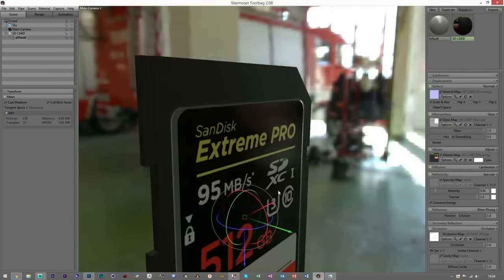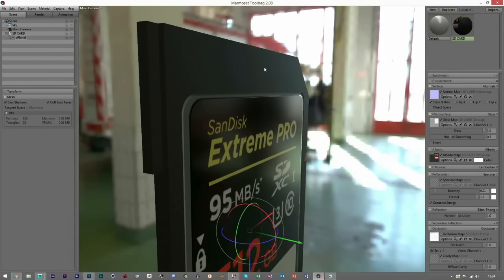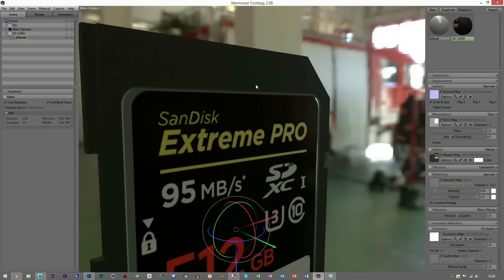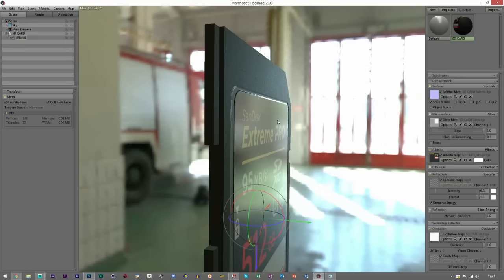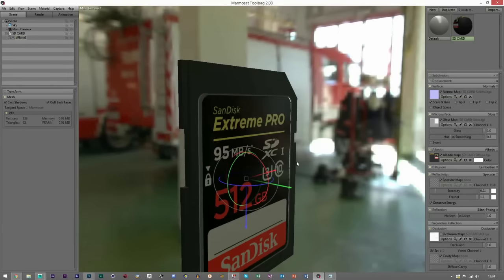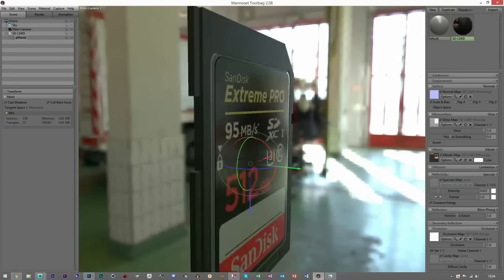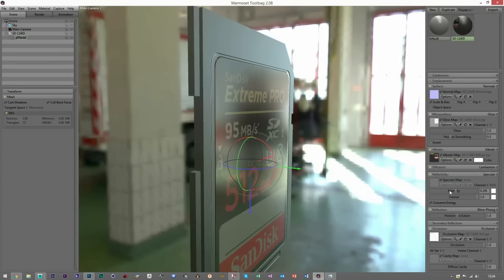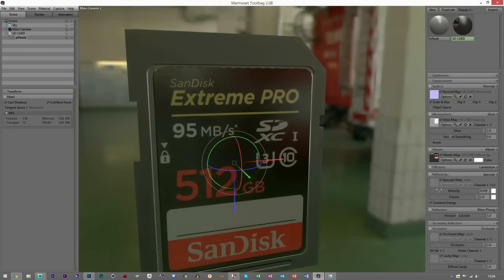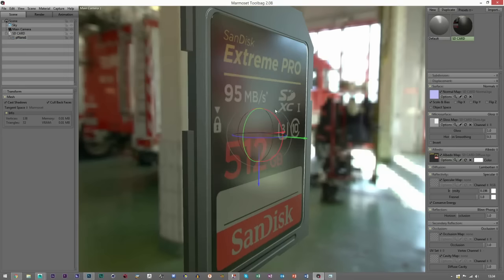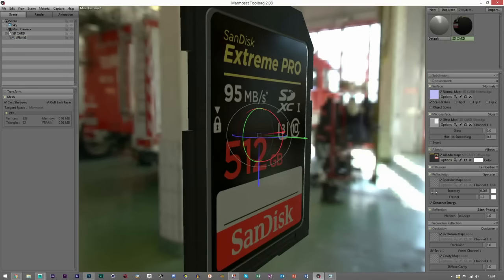So as you can see now, I've got a very shiny thing here, but a very plasticky thing here. And that's the kind of effect you want. Right now we just need to do the levels of specularity or reflectivity, because obviously it's not looking right. So again, let's start with the label. It was nearly next to nothing, wasn't it, on the old specular?